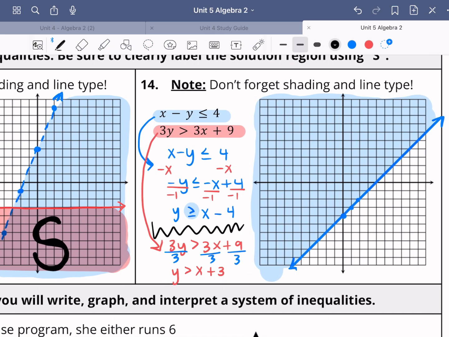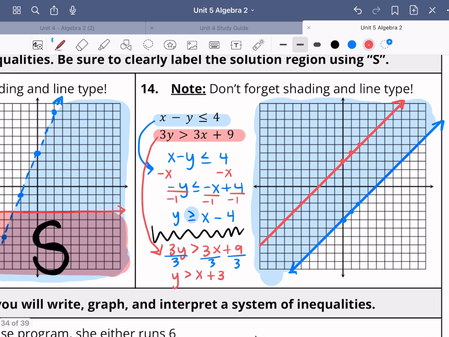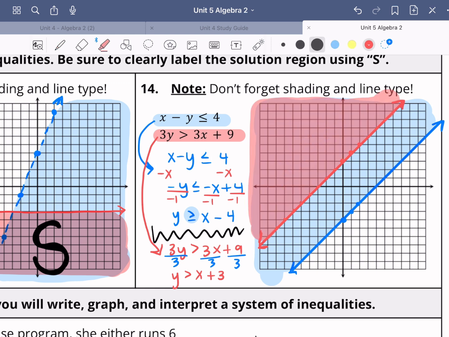All right, my y-intercept is at +3. We have a slope of 1, just like the other graph. These are parallel lines. So if this were not an inequality with shading, this would be no solution because these lines are never going to intersect. However, because they're inequalities, the shaded regions do overlap, so we can solve this one. It's not no solution. So we can go ahead and shade this one above the red line. So my solution region is up in this top area.